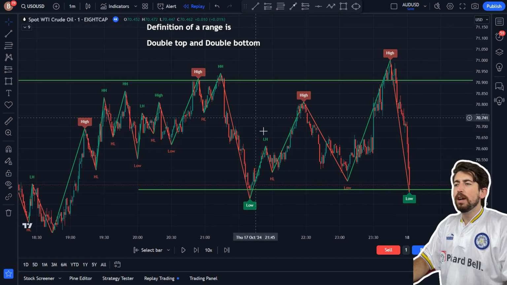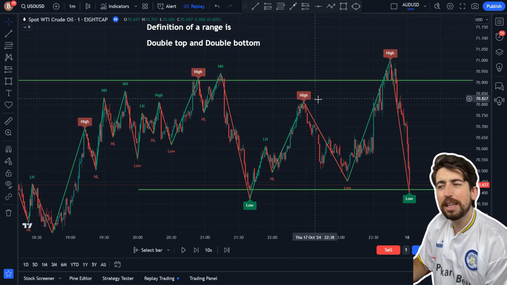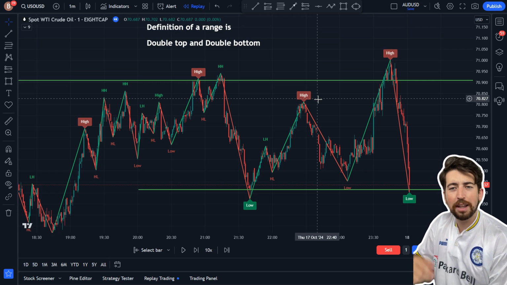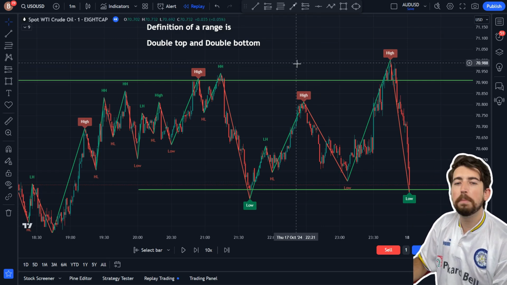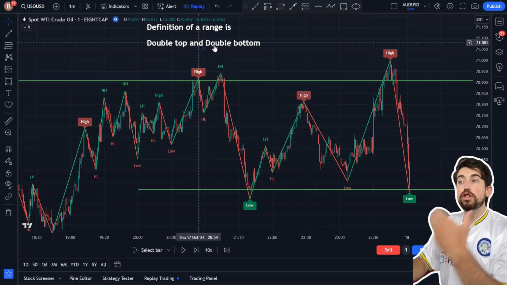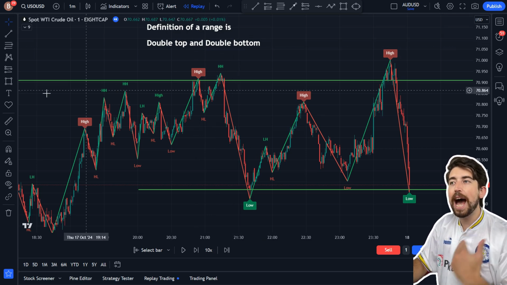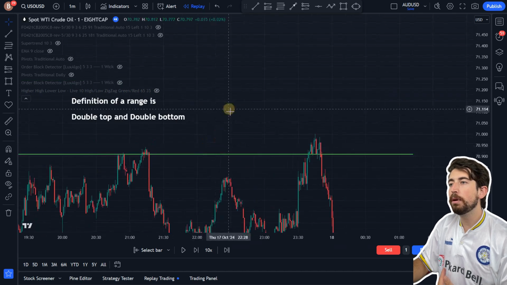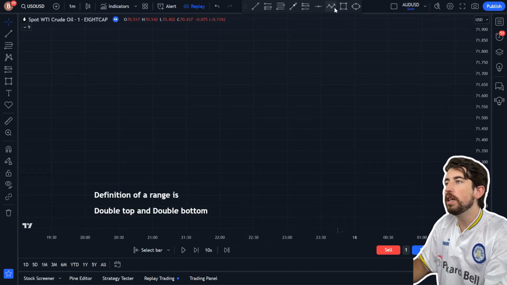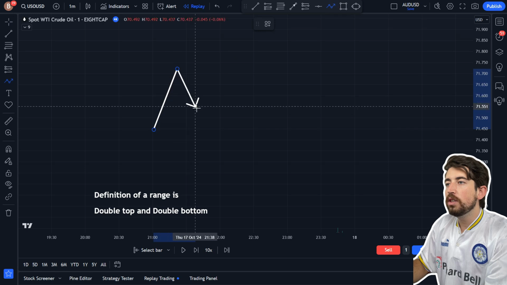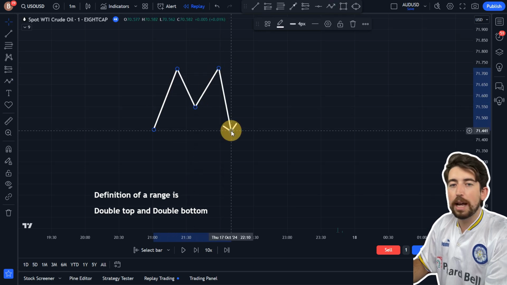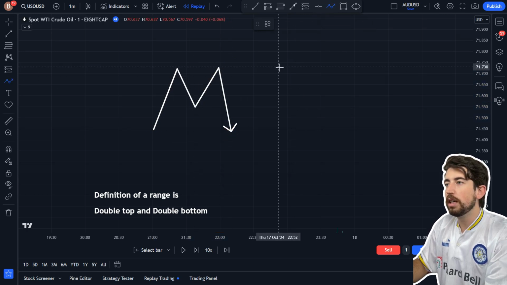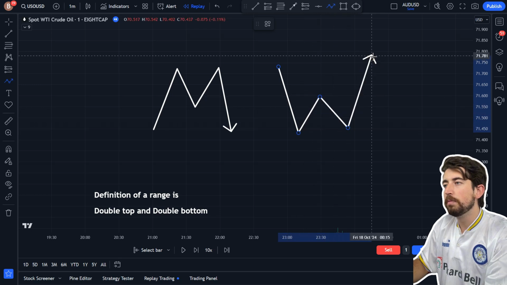And you could say, well, Alex says lower highs and highs in here. Does that invalidate it? Of course it doesn't. It hasn't broken above. As long as the double tops and double bottoms haven't been broken, we're fine. What does that look like for us? Pretty simple. If I get rid of all of this, this is an example of a double top. This is an example of a double bottom, right?